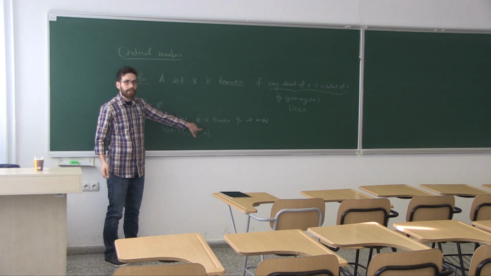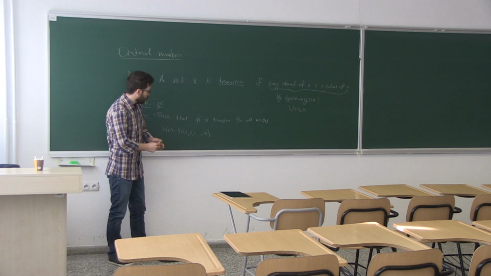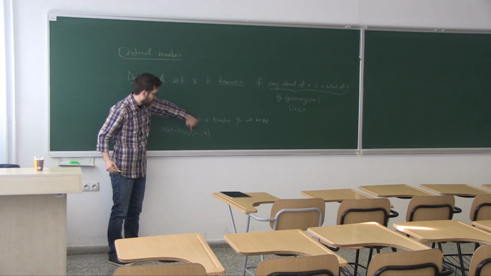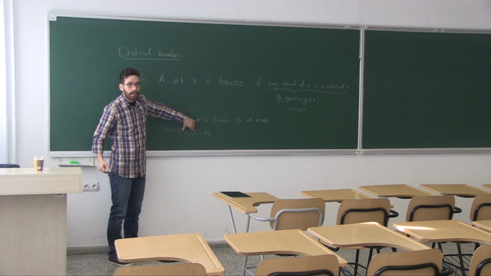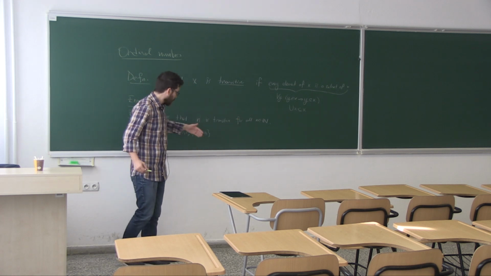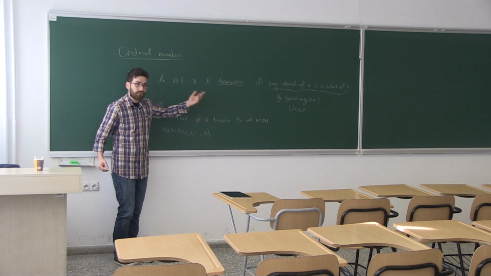If you pick an element, let's say you picked 3, you know that 3 is the set of 0, 1, 2. So 3 is not only a member of this guy, it's also a subset of this guy. Because every natural number consists of all the previous natural numbers, this is going to be true. Every natural number is transitive.